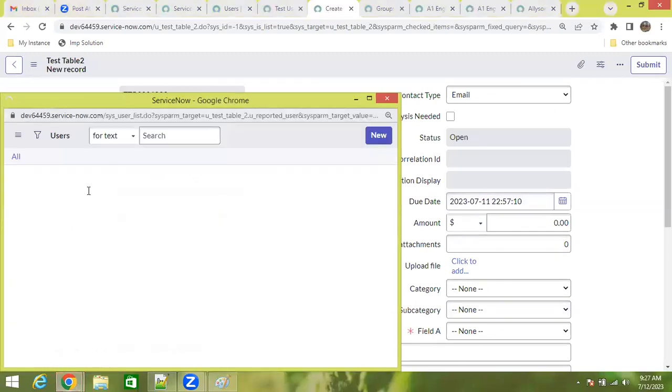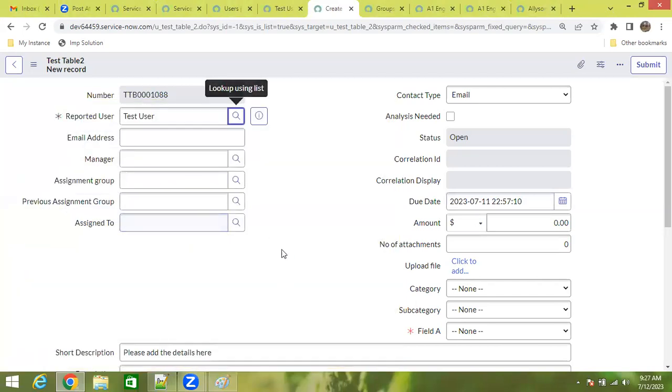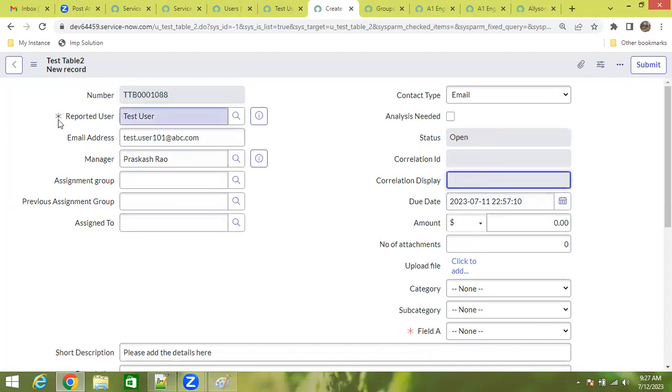I'm filling the data. And one more thing. So form contains different types of fields here. Some could be read only, right? So these are all read only fields, and these are all mandatory fields. See here, the red color asterisk symbol indicates that this is a mandatory field or required field.